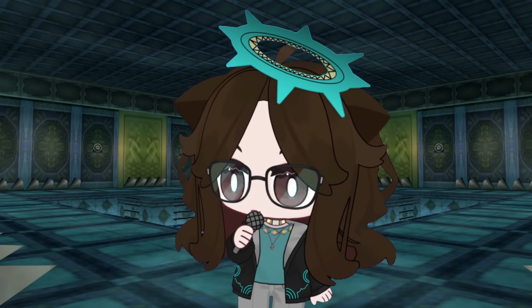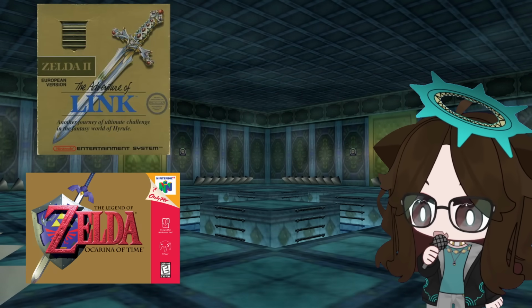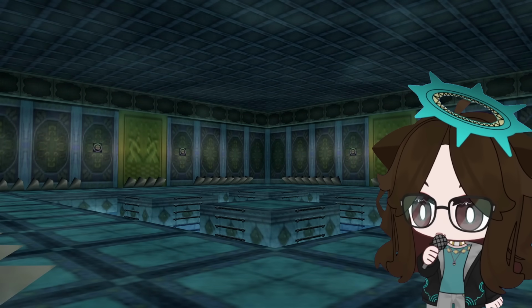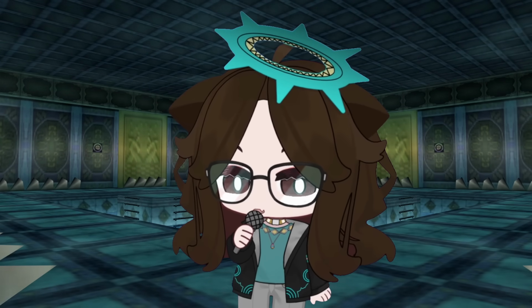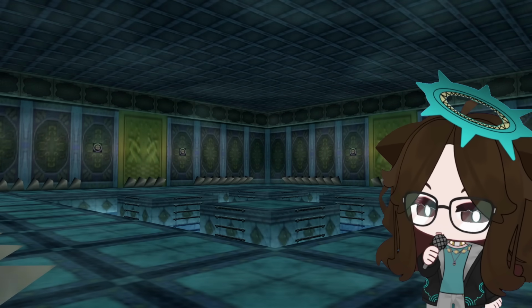Dark Link is one of the most mysterious enemies in the Zelda series. He's stylish, he's tough, and he's barely in any of the games. We all have questions about him, but I wanted to find an answer to the biggest one. What is he really? To find out, I decided to do something a little reckless.